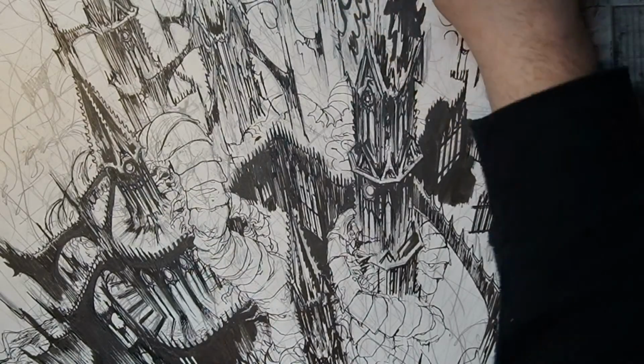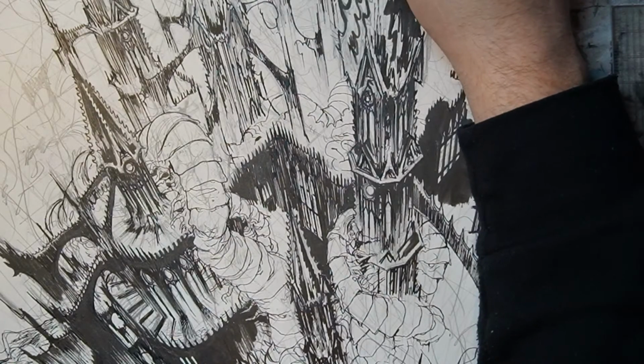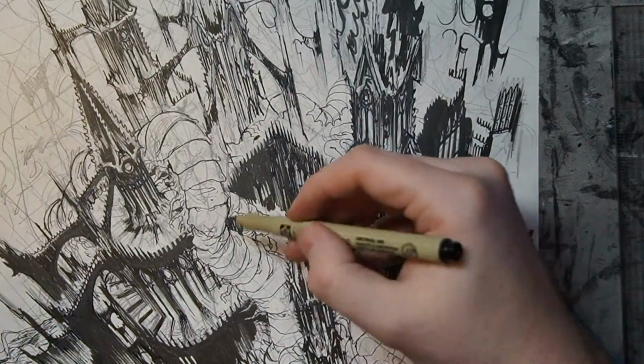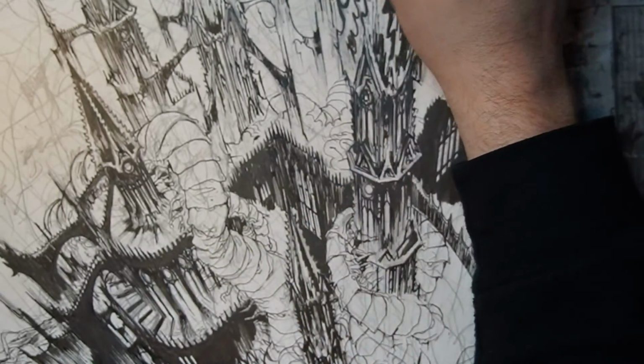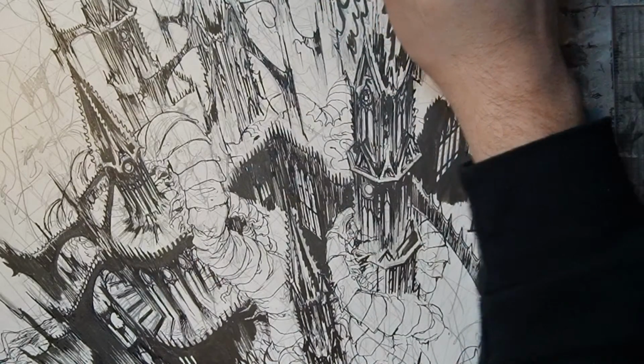And then sometimes I might do that with hands. I'll really figure out the bones in the hands, and I'll really draw it all out and then ink right over it because the character's wearing a glove or whatever. I don't do that for everything though. I'll just pick one thing that I know I need work on.